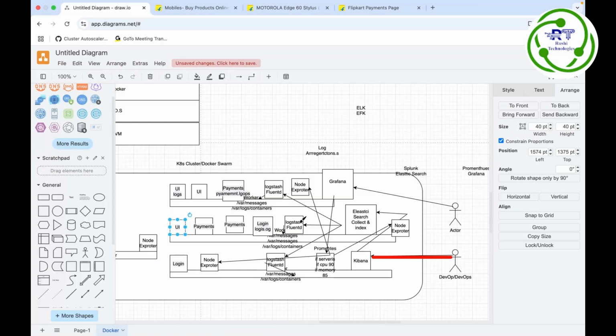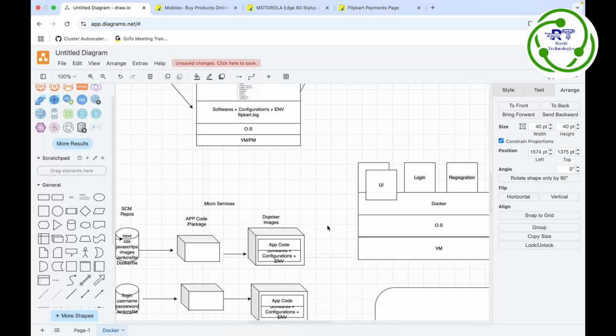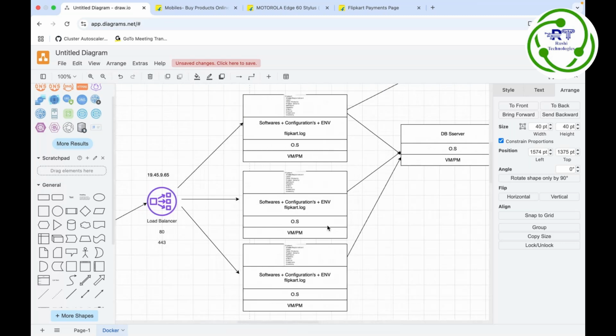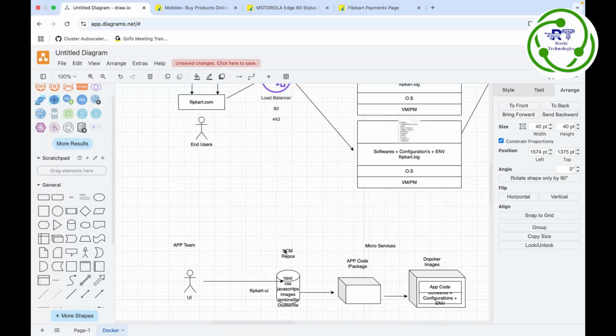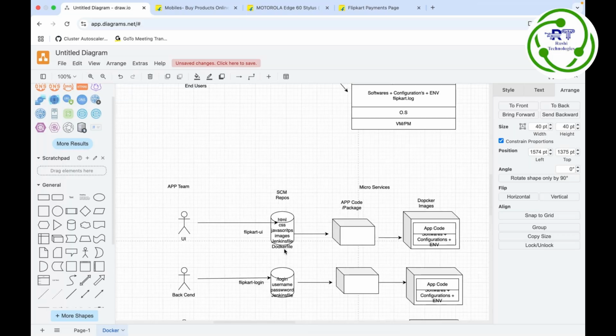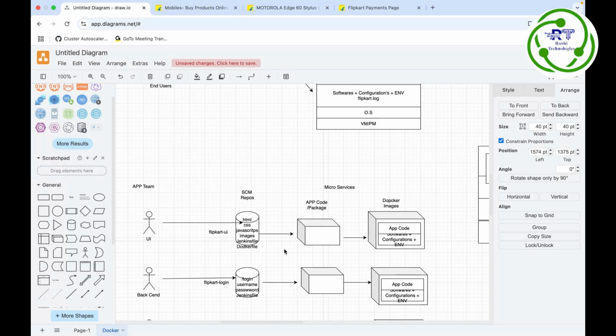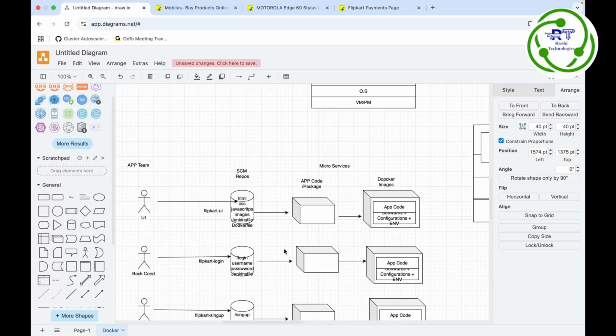Whatever I have explained today, if you understand the concept, you can understand the complete picture of application development, deployment, and observability, and how a DevOps engineer fits into this life cycle. Developers will do their work, and DevOps engineers do our work. Now you can easily understand the complete picture of the application deployment process, and the build, deployment, and monitoring process.